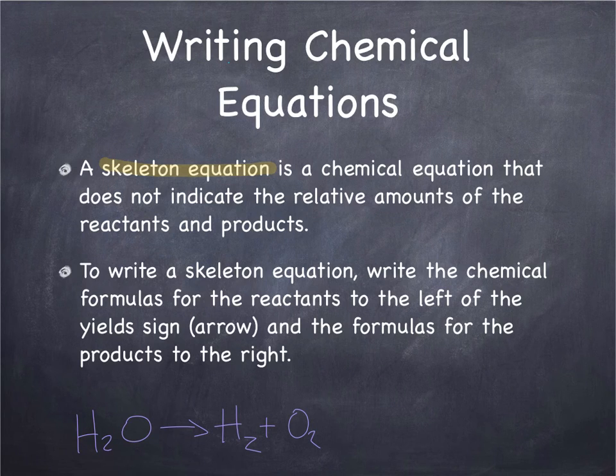Today we're going to be going over how to write and balance word equations. The first thing you need to know is the definition for skeleton equation. The definition for skeleton equation is the chemical equation that is just kind of the bare bones. So it's going to be essentially just giving you the amount of reactants and products you have, but not necessarily balanced yet. You always want to go through when you're doing these word equations to do the skeleton equation first prior to actually writing your coefficients to balance.